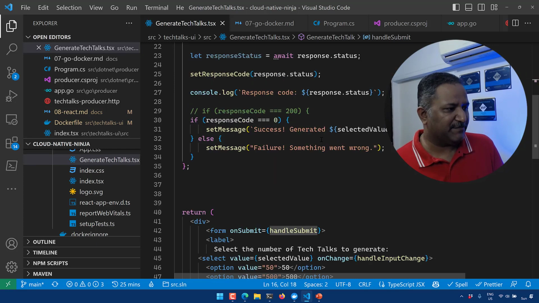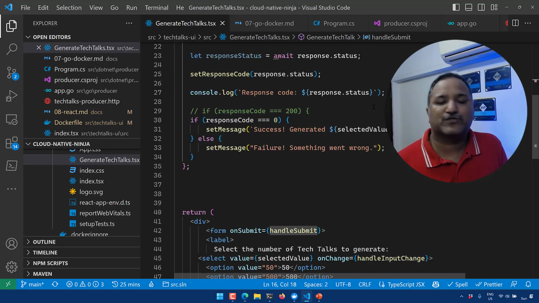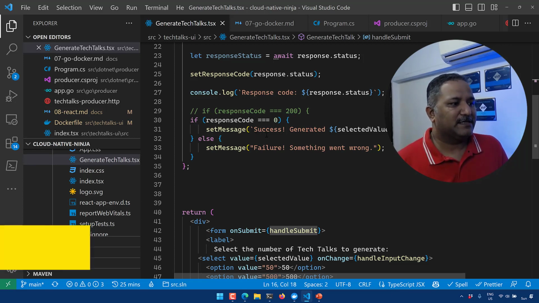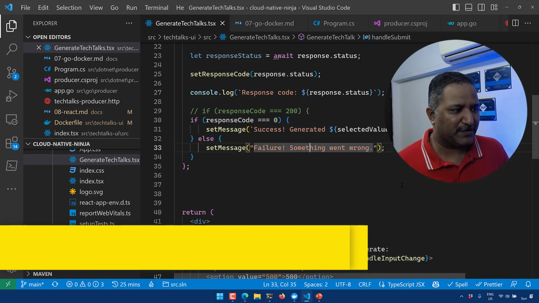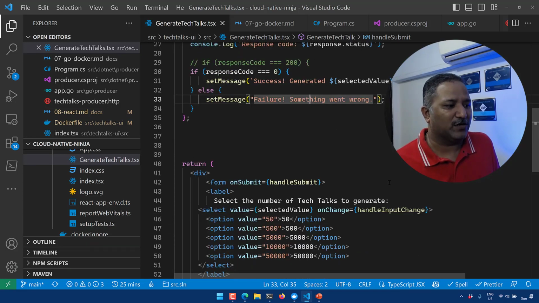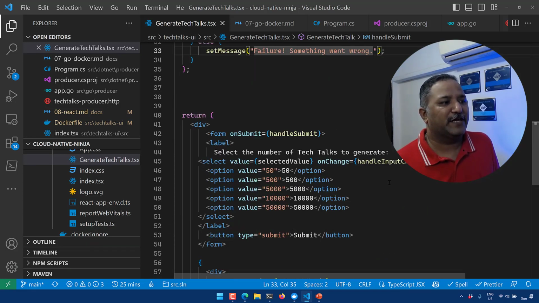And then we set the response. If we get the response code as 200, which means that the API was successful in generating the number of messages we requested, then we will say it is a success. And if we get any other response code, then we will say that something went wrong, and we will display the failure message.